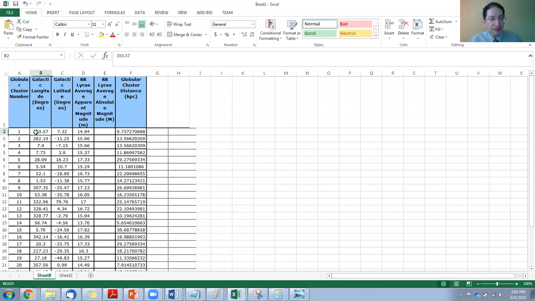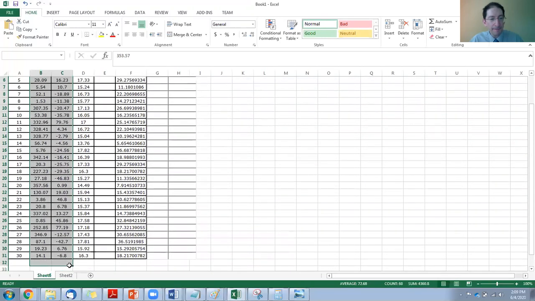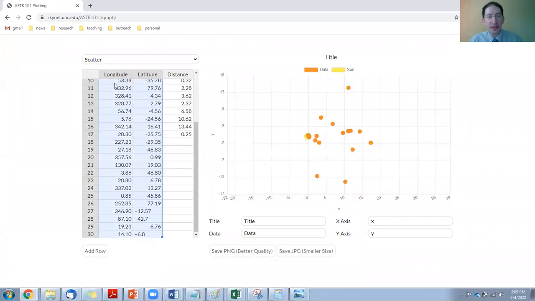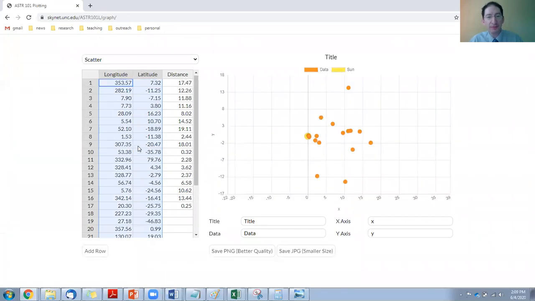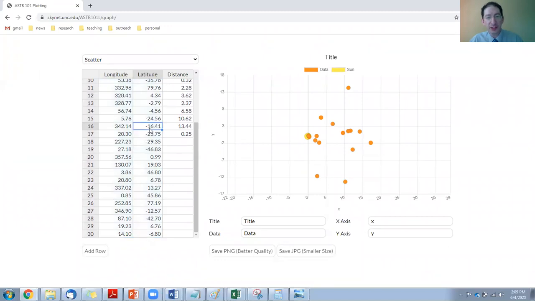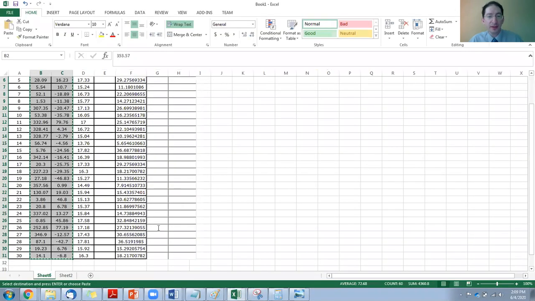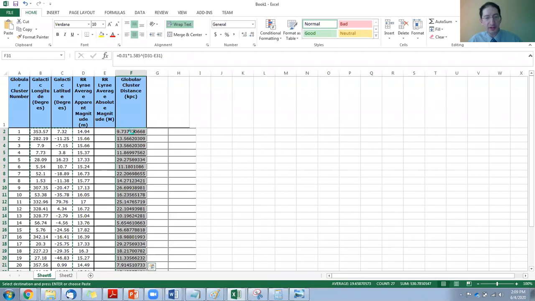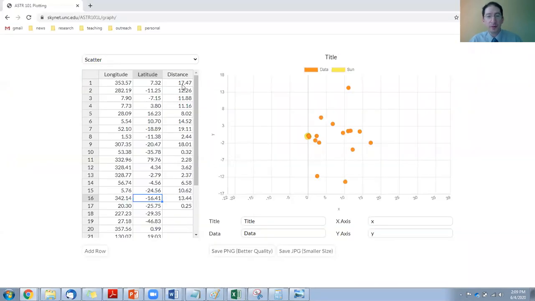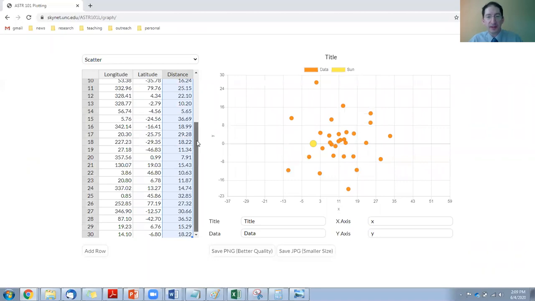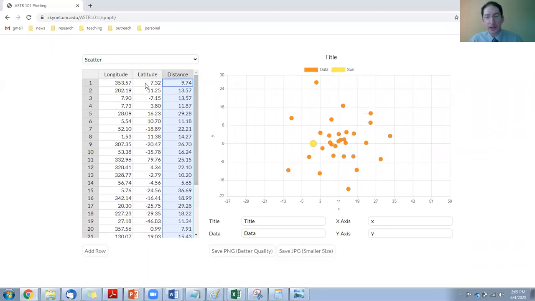And so now, if I copy these, Control C, come over here, Control V, and it's all good now. They've changed them from dashes to minus signs, and so all the red boxes are clear, and it can plot the points. Almost there, we just have to copy over the distances. That's this last column here. Highlight those 30, Control C, come over here, Control V, and we're done copying the data in.